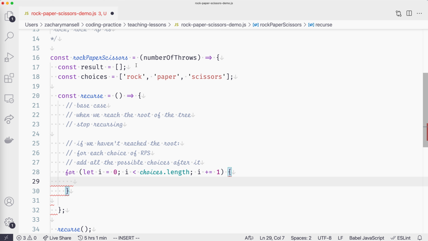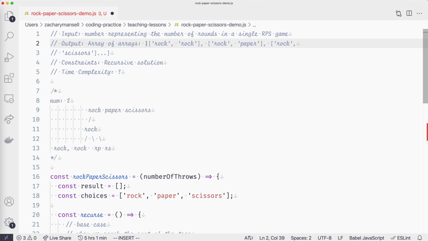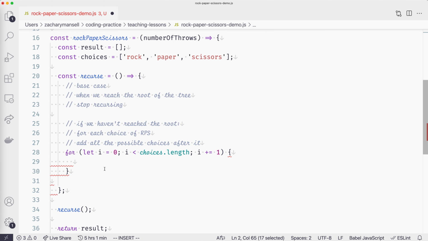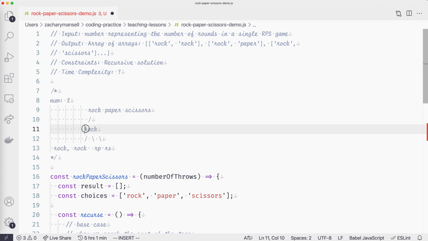Okay, so we need to look at what our output is going to look like again. We notice that we have our big list of arrays, which is the array that holds everything. That's our result. But we also need to have an array for every single game. So what I'm going to say is that when we recurse, as we go down the tree, you need to actually pass down an array each time. So when I start off here on line 11 with rock, rock is going to be in an array. And then I'm going to push another rock into the array. Now, the way that arrays work, we can't just take off this rock. We can't just pop off this rock when we go back up the tree and add then the paper and then pop off the paper.